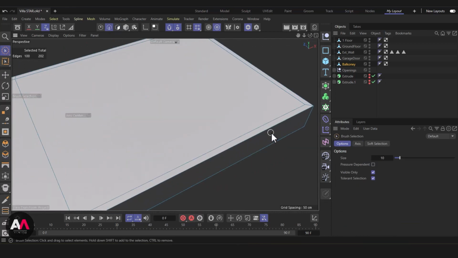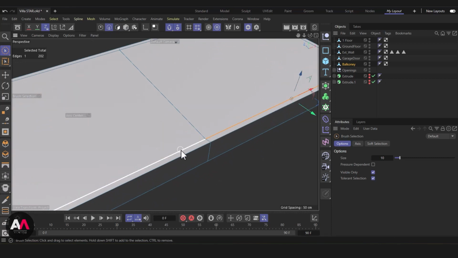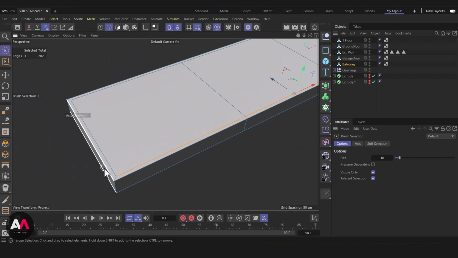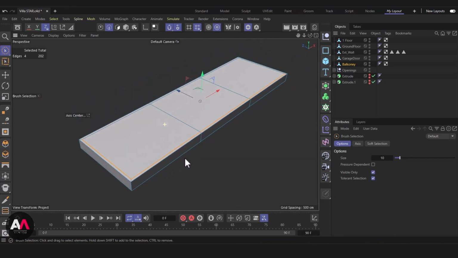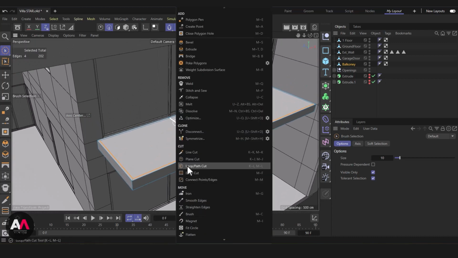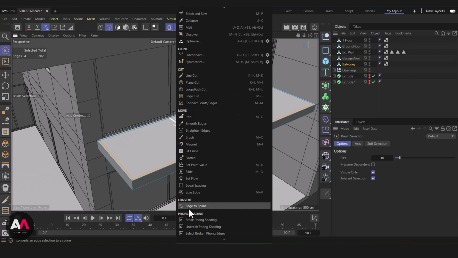For the railings I am selecting these edges at the top and also here, and I'm going to make a spline out of it. So right click, I come here with the function edge to spline.